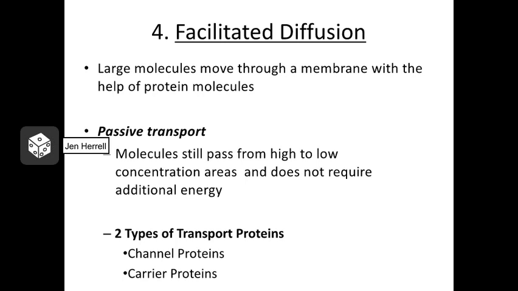Simple diffusion, osmosis, and dialysis work really well for moving small molecules that are not charged, are nonpolar, across that membrane. And these processes allow the molecules to move across the membrane by themselves. However, not all molecules fall in that category. There are molecules that are large and have charges, and cells need to be able to control where those go as well. So how can they do that?